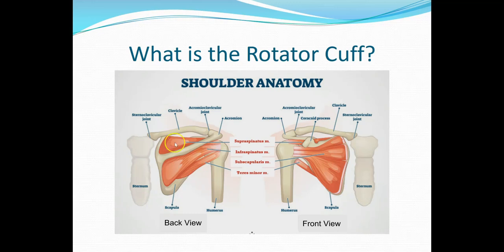These muscles are the supraspinatus muscle, shown here, the infraspinatus and teres minor muscles, shown here. All 3 of these muscles attach from the back part of the shoulder blade onto the humerus, or top of the arm bone. The subscapularis muscle is the 4th muscle of the rotator cuff and attaches from the front part of the shoulder blade, or scapula, shown here, to the top part of the arm bone. The rotator cuff moves the shoulder joint together with other muscles that attach onto the ribs, sternum, and spine.